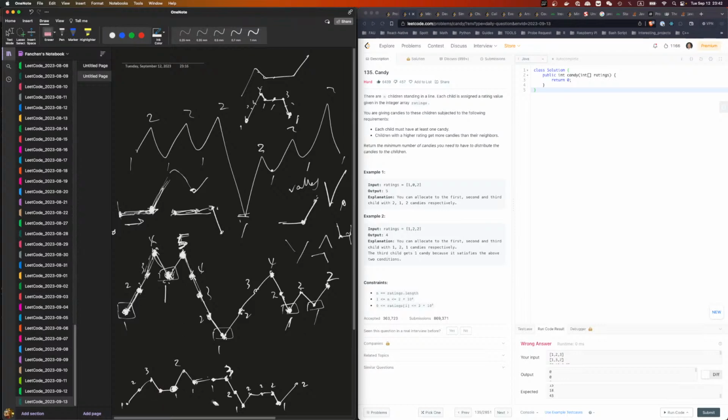So we don't know this. Right? This is a peak. This is basically dropping down. So we don't know this. We don't know this. We don't know this. Right? This is 1. And we go up. This is a 2, because this is 2. But these I don't know. This I don't know. Right?